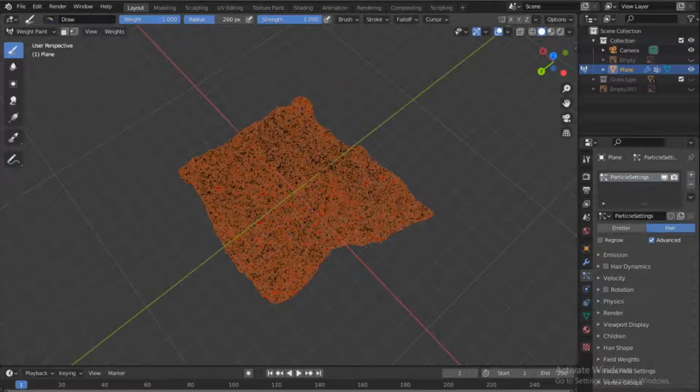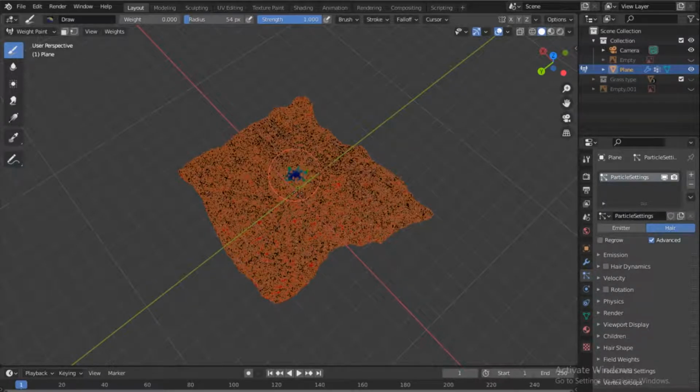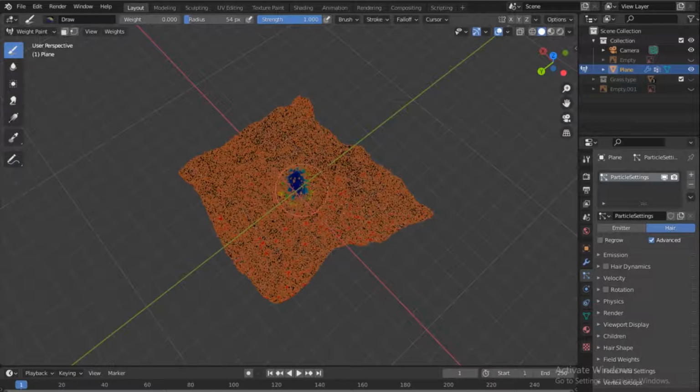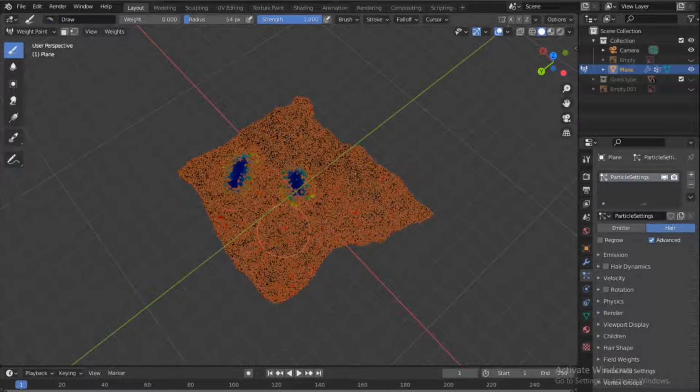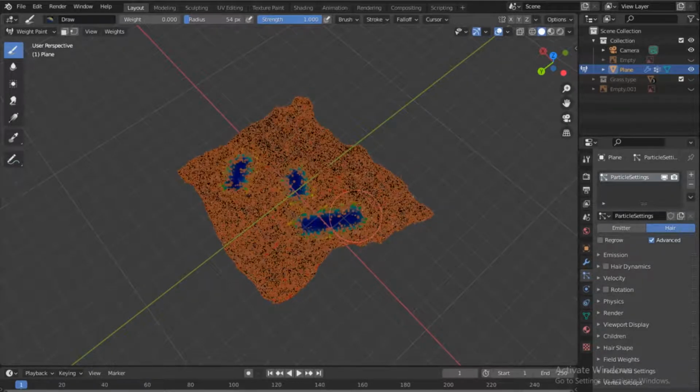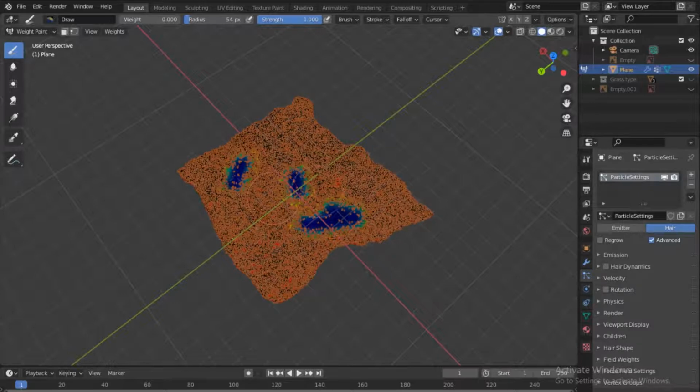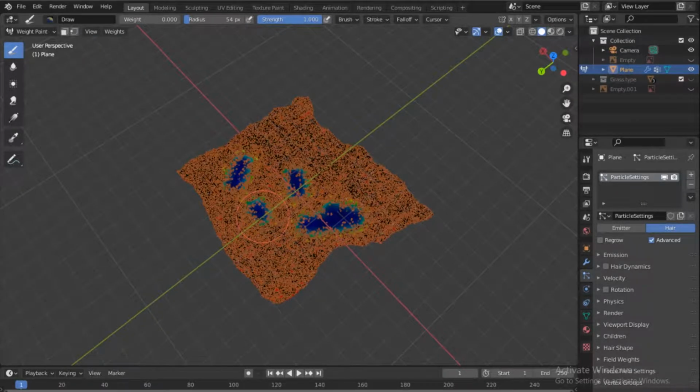So now if I reduce the brush size, maybe 10, 50, let's see that. How big is that? Okay, just for demonstration. If I paint now, reduce the weight to 0. Make sure it says 0 here. So notice if I paint now, wherever I paint, the grass goes away. So you can have fun and paint wherever you want, and then you won't have grass in those areas. I will not overdo it. Let me just try here and there.